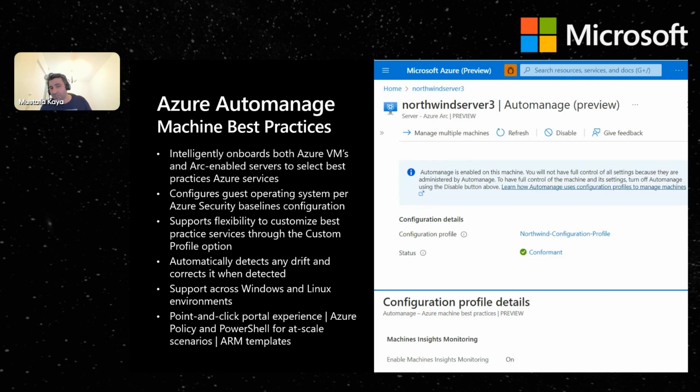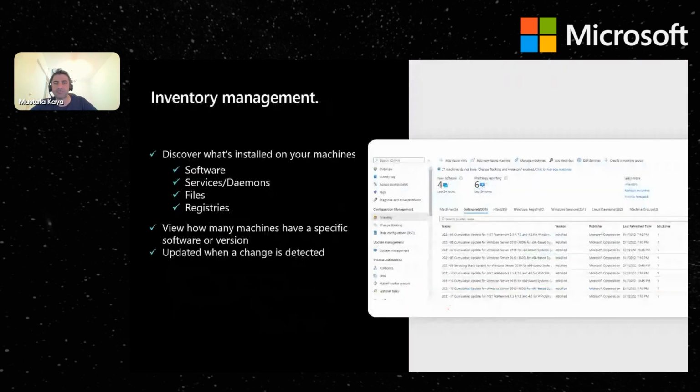You don't have to know how to do that or spend time on it, because Azure Automanage best practices can handle this for you. After onboarding your machine to Azure Automanage, you can create a custom profile, or you can use the suggested built-in Azure profiles.